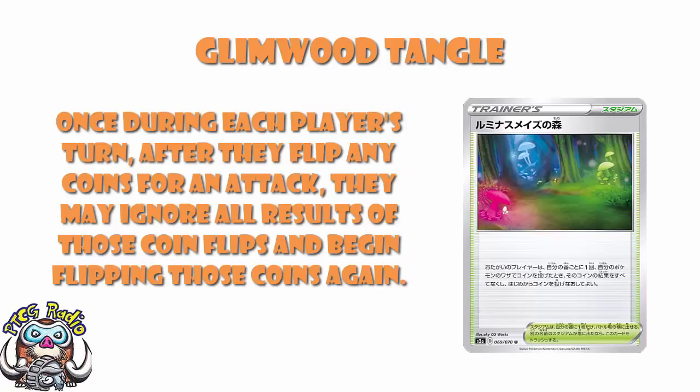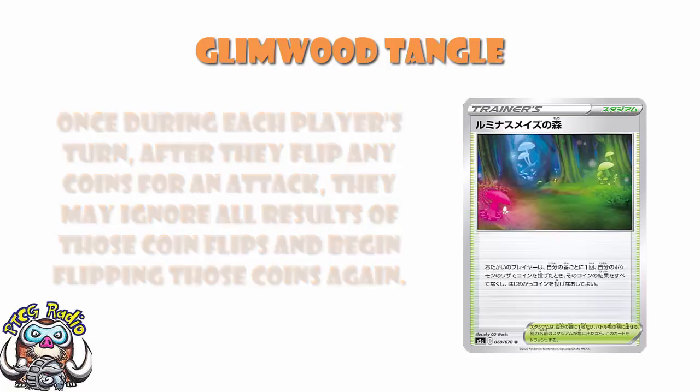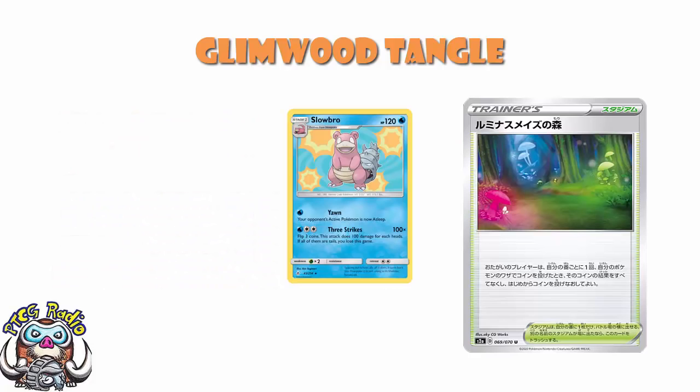Here's the thing though, let's flip back into Standard for a minute. In Standard, we haven't had Victini for a while, we've not been able to reflip, and I've said a million times for a million different attacks, oh man, it would be awesome if we still had Victini to reflip, but we don't. One of the most extreme of these is the Slowbro from Unbroken Bonds. You see, the Slowbro from Unbroken Bonds is borderline broken and borderline unplayable all at the same time.